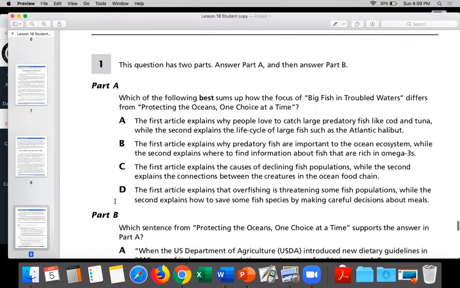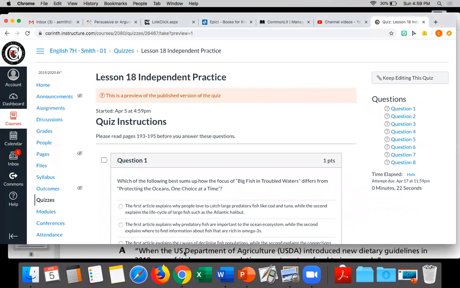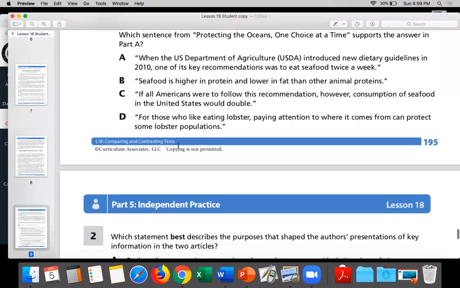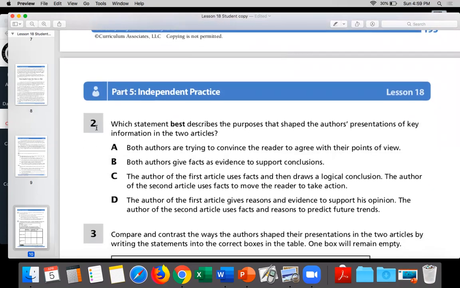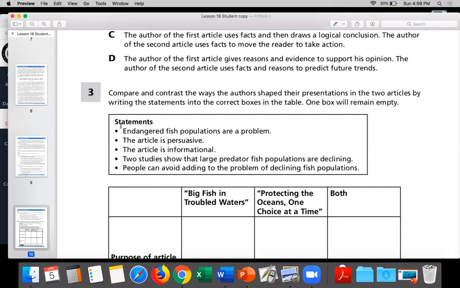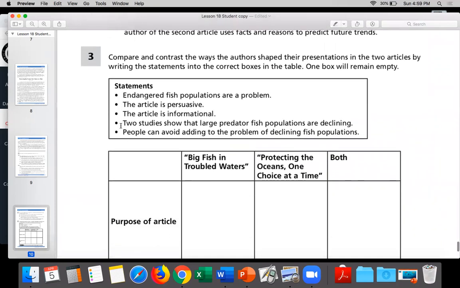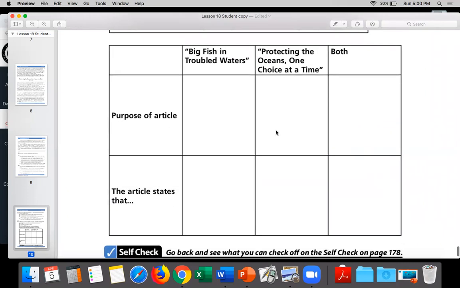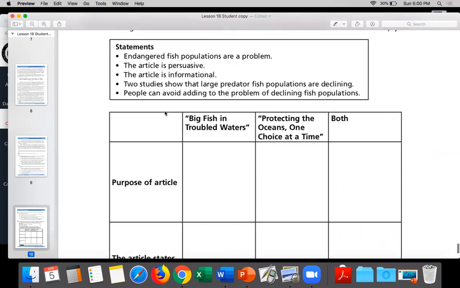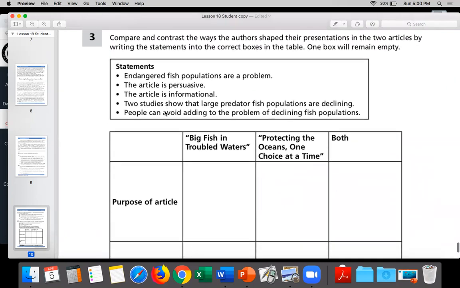So it's going to look a little bit different on the PDF than on the Canvas, but it's the same thing, I promise. So on this one, you got number 1, part A, part B. You know how to do those. And then it's got number 2, and then number 3 is this big graph. So if you keep trying to scroll, you can't. There's no writing prompt for this one. Yay, I'm so glad. I know y'all are too, because I know you don't love the writing prompts. So I could not put this graph and have you fill it in on Canvas, or if I could, I couldn't figure it out. So I made it multiple choice.